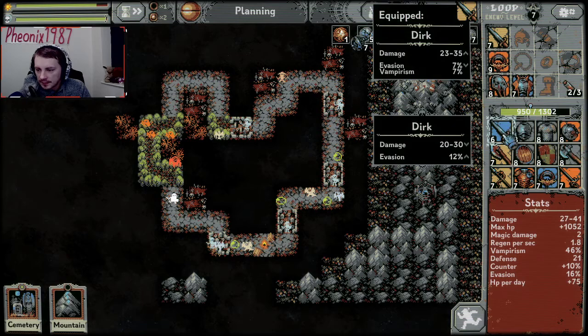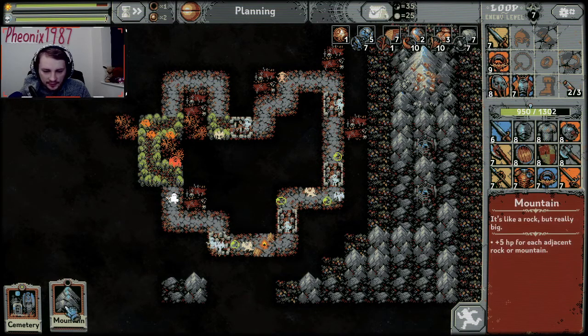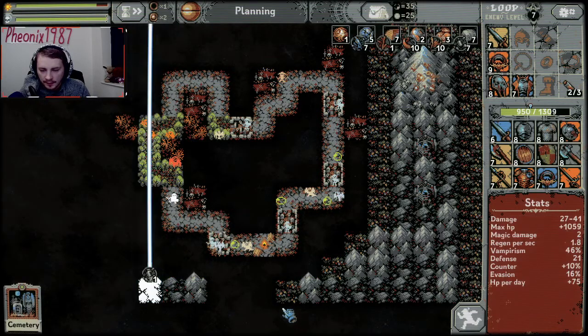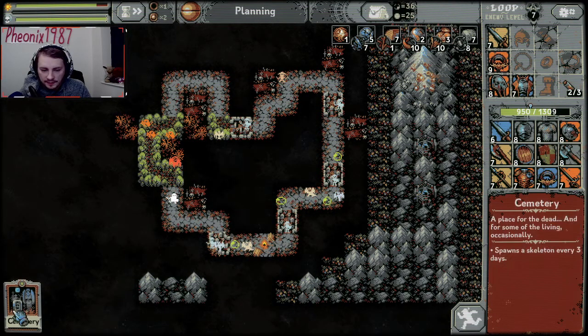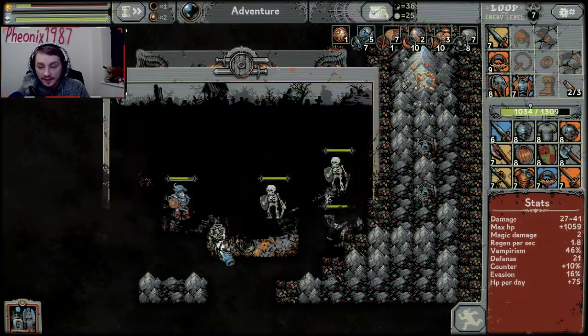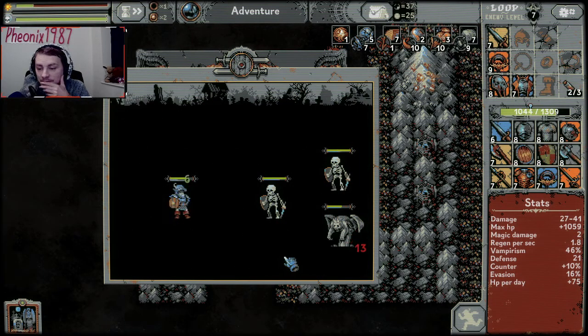Okay, let's see what's come out of there. So we've got 20 to 30 in evasion. Unfortunately, that's not going to be good enough for what we need. Okay, so we'll carry on this over here. Again, we won't be placing down any more cemeteries. This is going to be a really tough fight now.